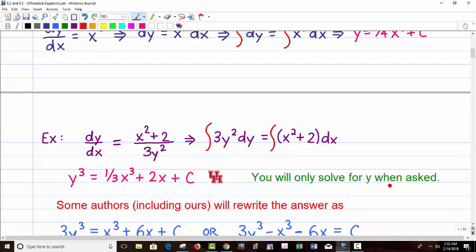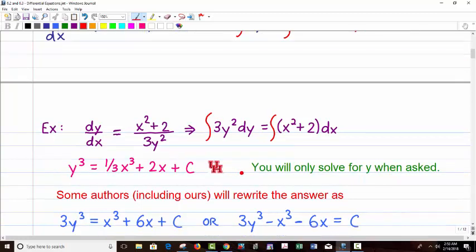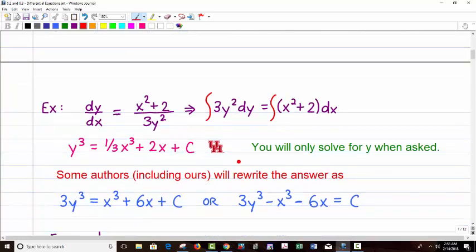And like I said, we'll solve for y only when we're asked. So sometimes if you're looking at other answers, I don't know why they do this, but I've seen answers in books. You look up the answer, and you might see something like this. Sometimes they'll set it equal to the c, and sometimes they'll multiply. This one, they just got rid of the fraction. I mean, they're all equivalent. They're all correct. For some reason, they must not have wanted that fraction there. But keep in mind, when you multiply something like 3 times c, it doesn't change it to 3c. It's still just c. So that doesn't affect anything.